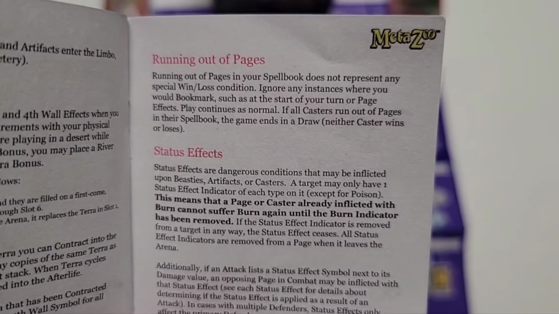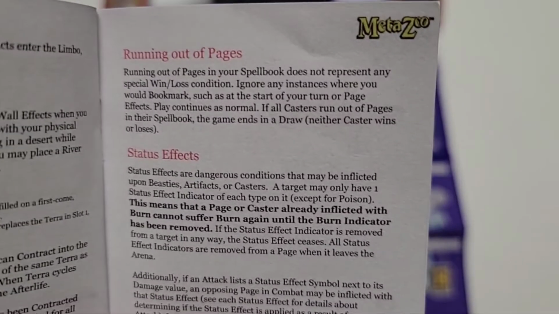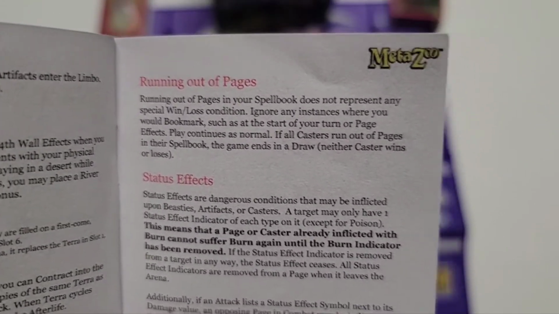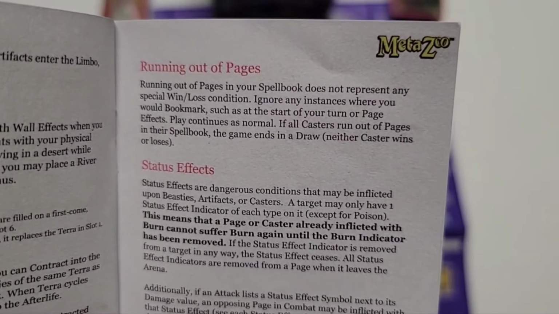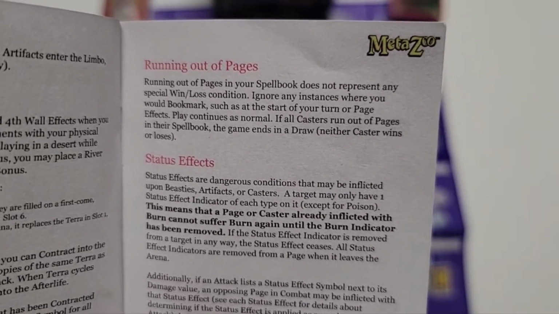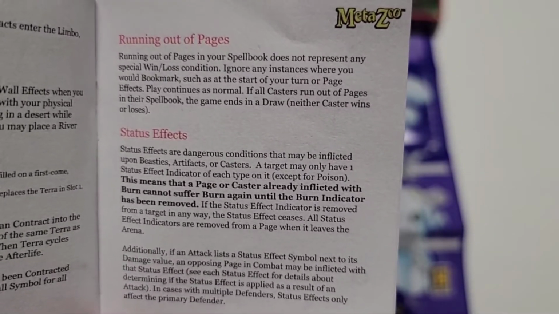Real quick, everybody. With running out of pages, if both people run out of pages in their spellbook, not just one person, the game ends in a draw. Nobody wins or loses.